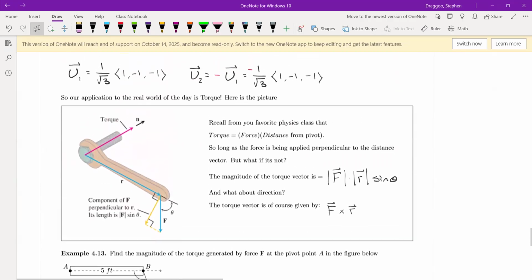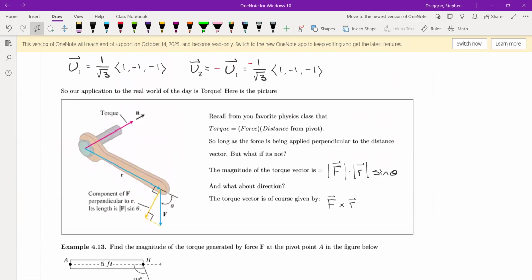All right. Hey, look, our application of the real world. It's here. Torque. It functions like a cross product. We even have our right hand rule to tell us which way is righty-tighty and lefty-loosey. Those two shorthands for remembering how to tighten a screw or loosen a screw, or maybe it's a bolt in this case because we're looking at torque. I guess screws also function that way, but this wrench makes it a lot easier to describe what's happening. So we're going to go with the bolt example.